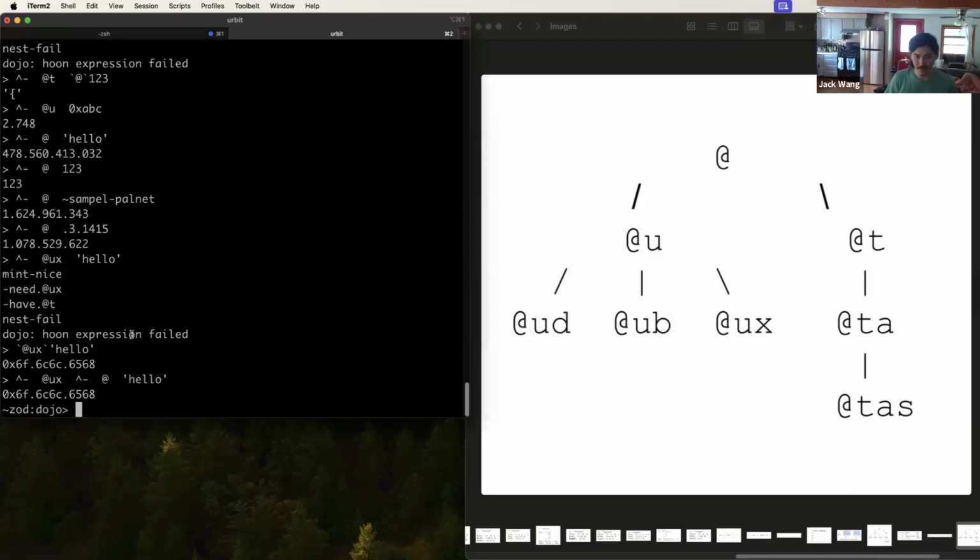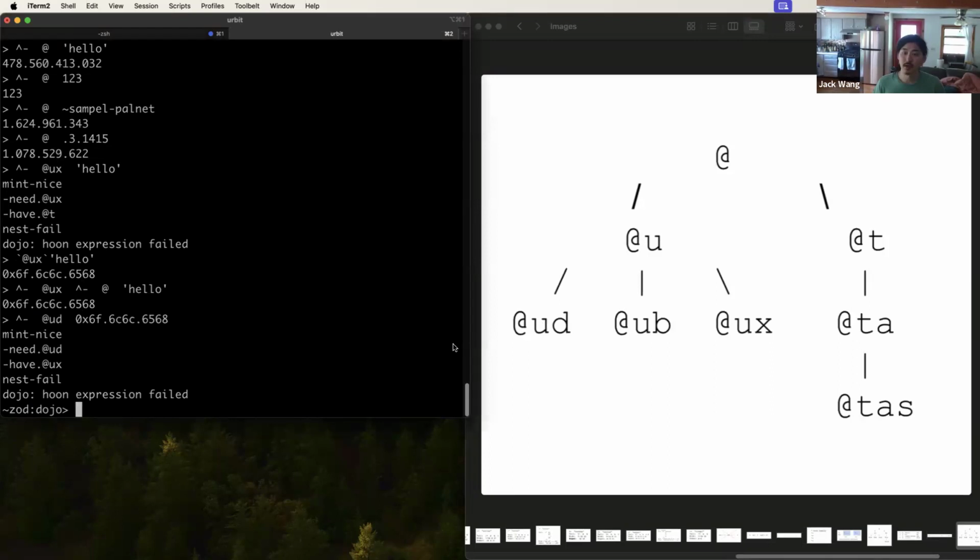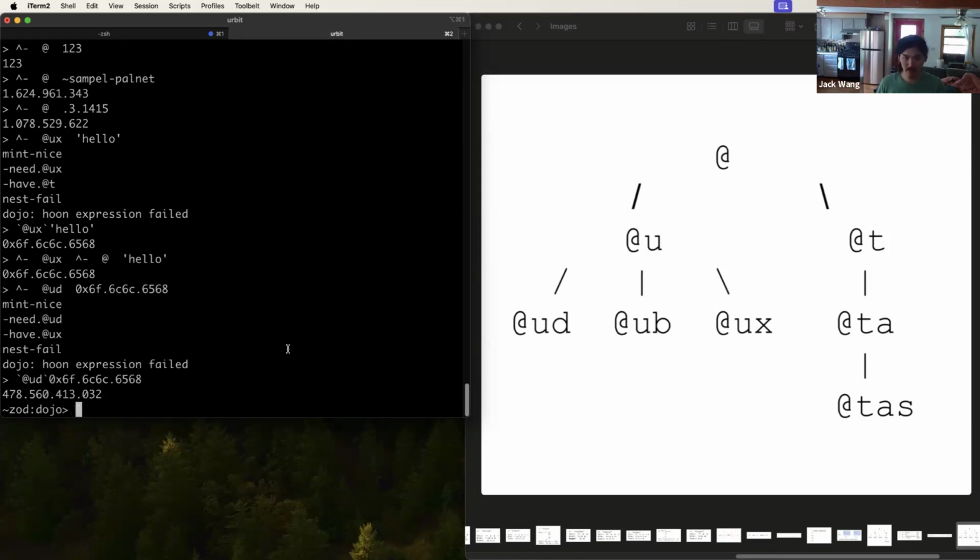You can convert pat ux to pat ud. So let's take this. If we try to do it with this kethep, it's not going to work because pat ud doesn't fit inside pat ux, right? This doesn't fit inside of here. However, if we use this notation we just learned, tick pat ud tick, then we're going to get this number, because we're saying take this pat ux, push it up here, and then bring it back down here. Okay.